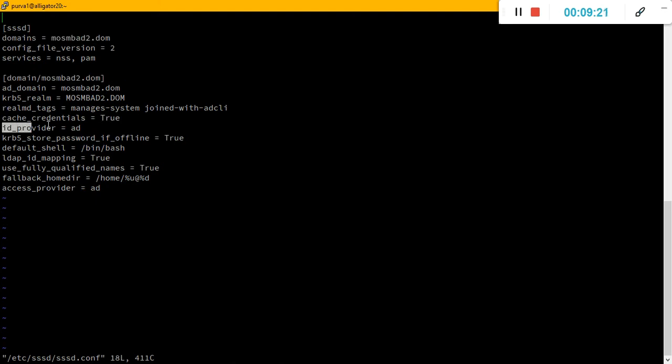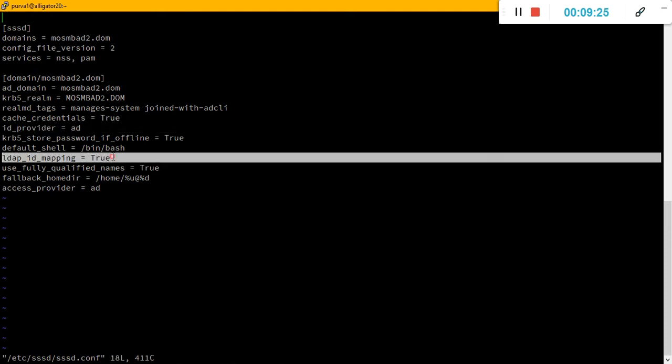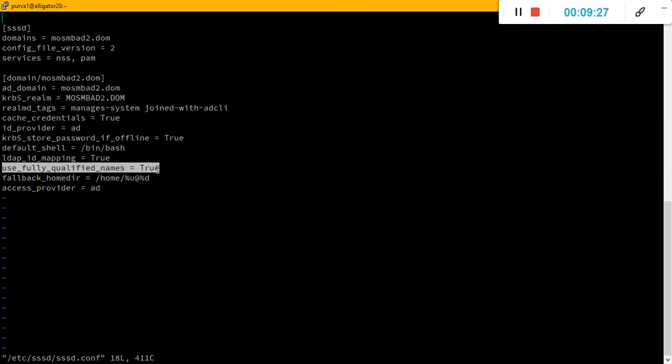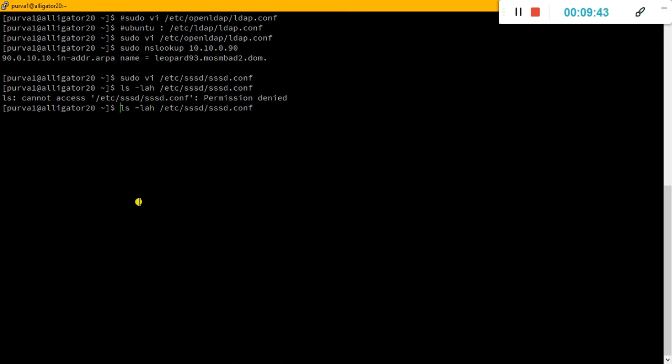In this, id_provider is set to ad, ldap_id_mapping is set to true, and use_fully_qualified_names is set to true. Also, we need to make sure that file permissions for the SSSD config are 600. Otherwise, it gives an error while starting the SSSD service.